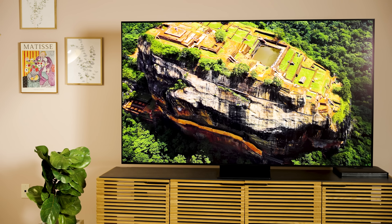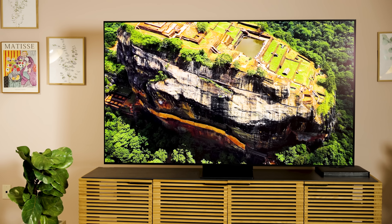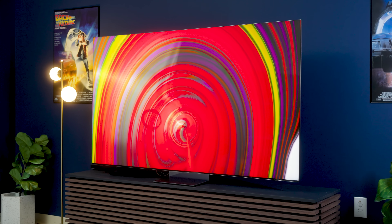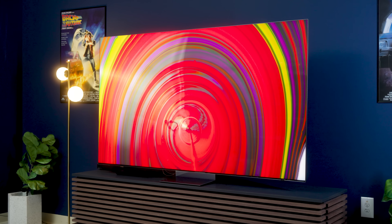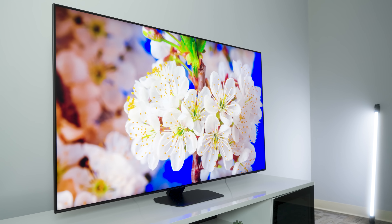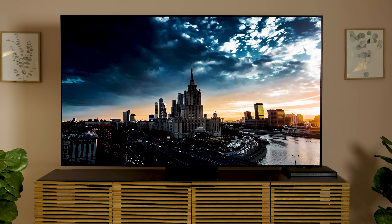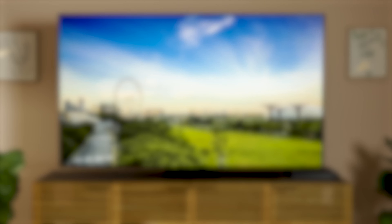Welcome back, everyone. I'm Caleb Denison and I'm sitting in New Jersey visiting Samsung for an up-close and personal look at the flagship TVs in its 2024 lineup. If all goes to plan, this is day three in a four-day sprint of Samsung TV news, having covered Samsung's 8K Neo QLEDs on day one, its 4K Neo QLEDs on day two, and now day three for OLEDs, or at least this flagship beast. We'll talk about what we do and don't know about the other OLED models a little bit later. But let's not waste any time here — I'm going right for the jugular.